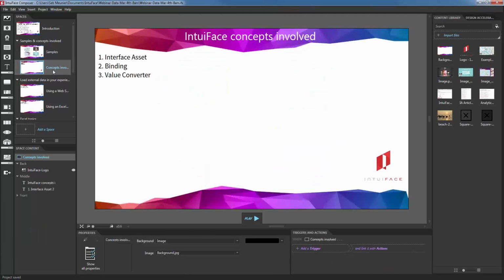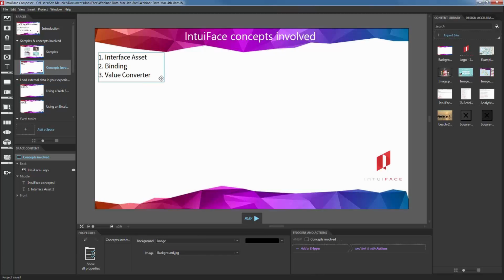Before starting, I would like to introduce a few concepts, so we are all talking about the same things. First, with the introduction webinar you may have attended already, I hope you are used to the concept of spaces, the assets, the collections from the toolbar, the properties, and triggers and actions on the bottom right corner.